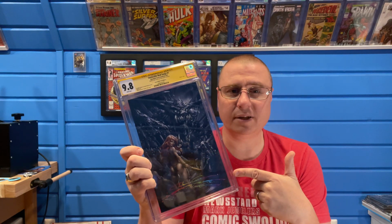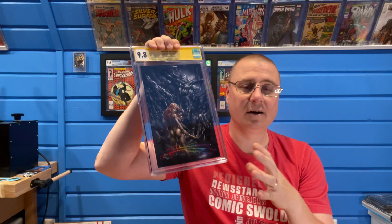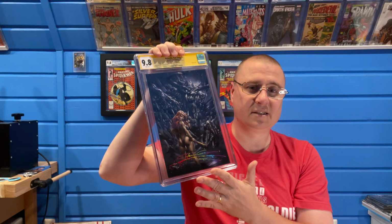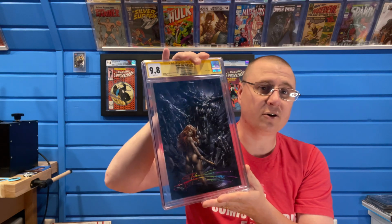And I absolutely start to see how it's a little bit more enjoyable. It feels different whenever you were there and you saw them sign it. And then it comes back with a nice yellow label. In the case here, I love having this signature, especially because I was able to talk to Clayton Crain, and I got some story behind it. So love it. These are definitely going to be prized parts of my collection.